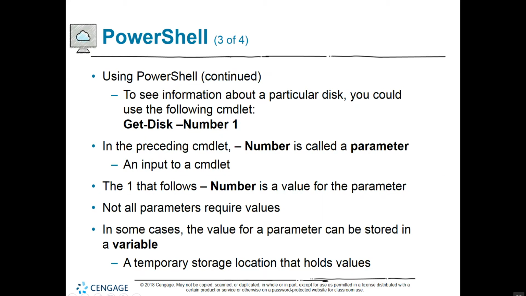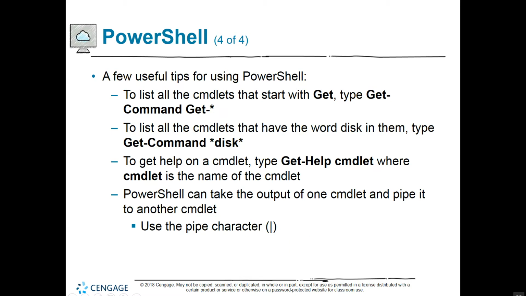Using PowerShell, we can see information about a particular disk. You could use Get-Disk -Number 1. Number is a parameter associated with the disk, and it allows us to control these things, but it's not as user-friendly as one would like. But sometimes we don't want things easy to get at, because the easier they are to get at, the easier they are to misuse, mismanage, or mess up.